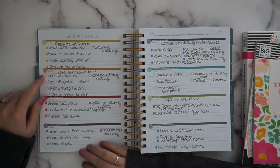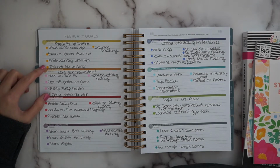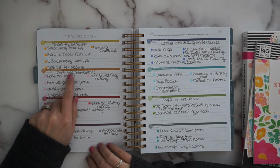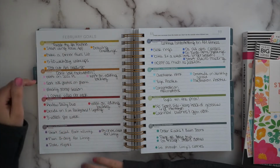And then for the fun and recreation, this is the section where I lose motivation mid-February, early March. It's happened the last couple of years for whatever reasons. And so the main focus is don't lose motivation. So I'm going to try my best to keep up with it this month.